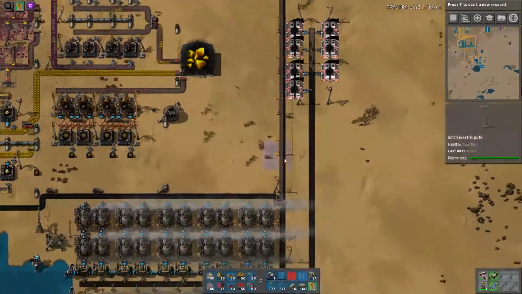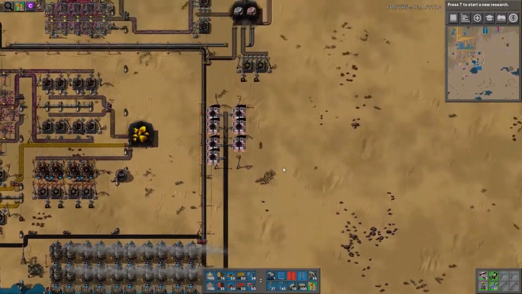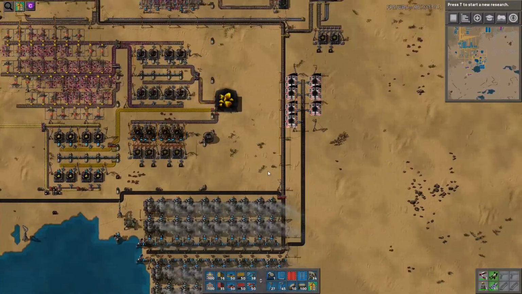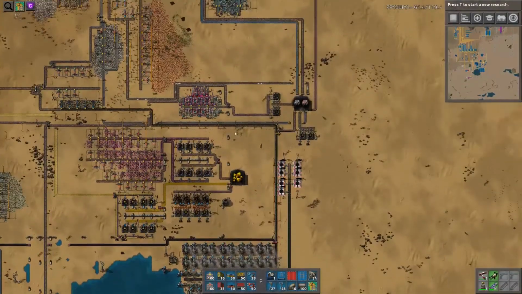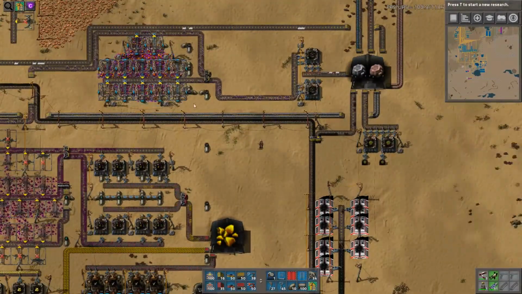I actually ran out of coal, so my power was going down, and it was very close to going down. I actually had to prioritize this belt to cut off the smelter and keep producing power here, and that was the reason why I started the randomite.